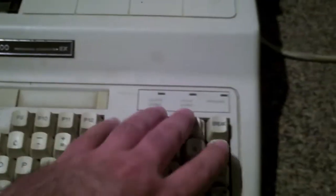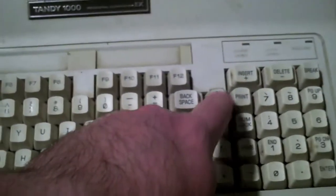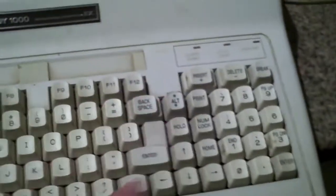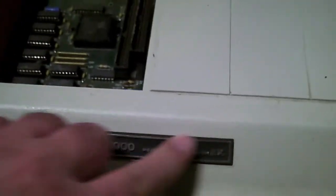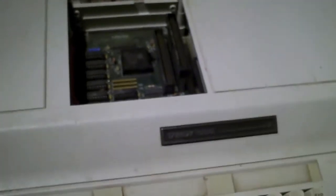I don't know. Keyboard all feels pretty good. Somebody used this with WordPerfect, I believe. Yeah, that's what those little red and green stickers are for. It came with WordPerfect. I think either 4.2 or 5.1 came with those stickers. Anyways, we'll crack this case open and see how bad the damage is on the inside.